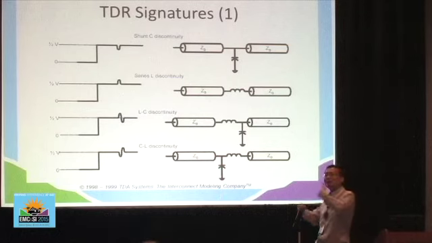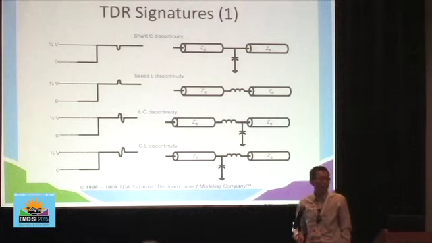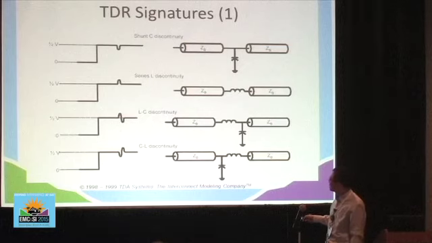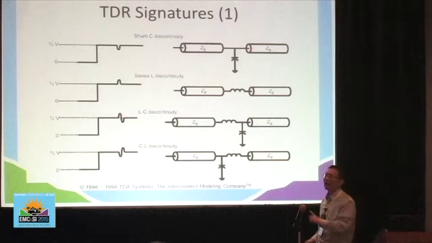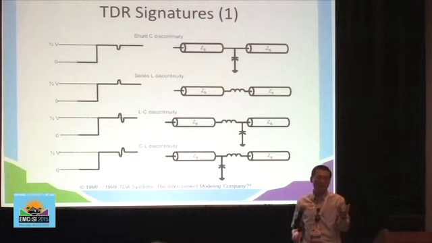So from TDR, you can come up with certain topologies. You can see what happens, what relates to this capacitance and what relates to this inductance. We use this a lot for layout checking. So especially when, for example, you start with a via structure, then go to a trace, you want to see what happens.